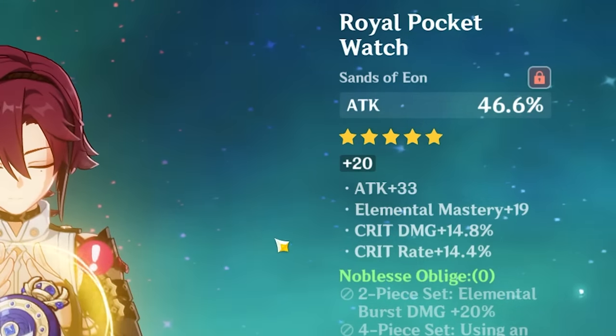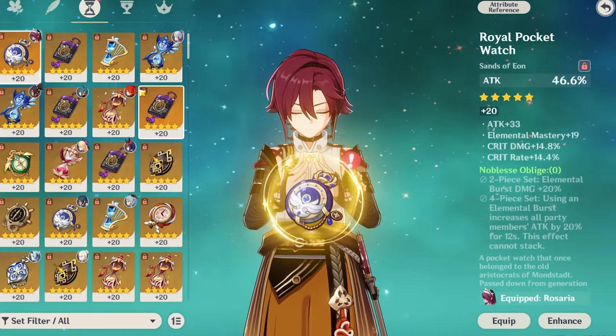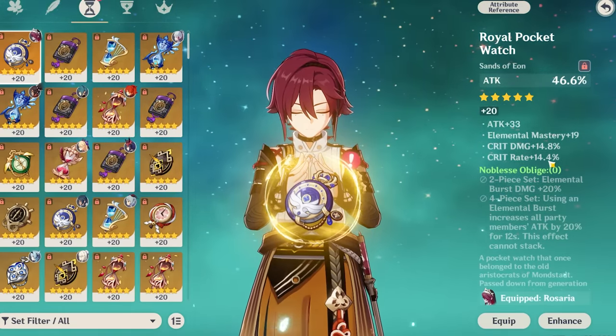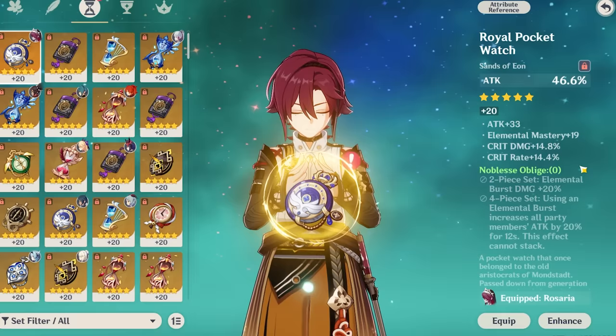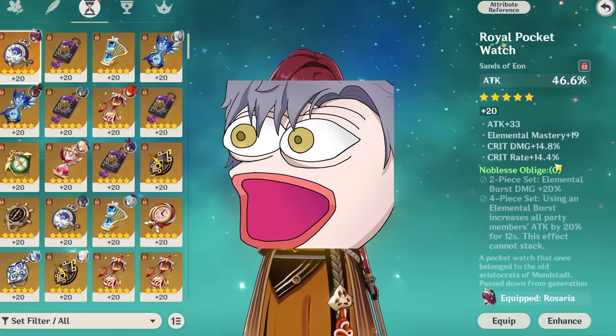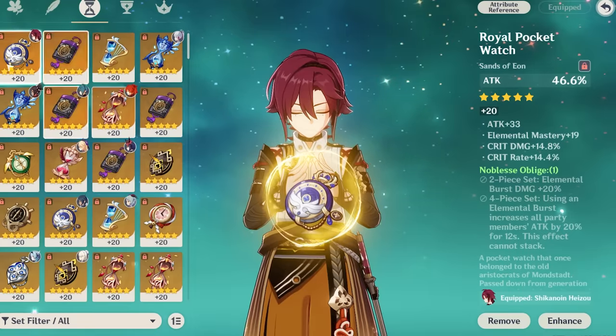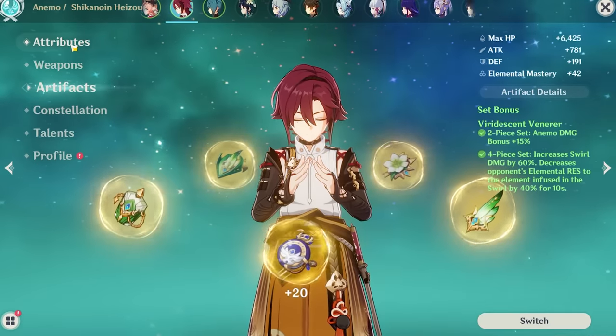So that's, what the hell? Huh? I just had that lying around. What the hell is that? 28, 29. Let's call it 30 crit rate. Oh, crit value on the crit rate. That's 40, 45 crit value. Okay. Thank you, Rosaria, for your sacrifice.